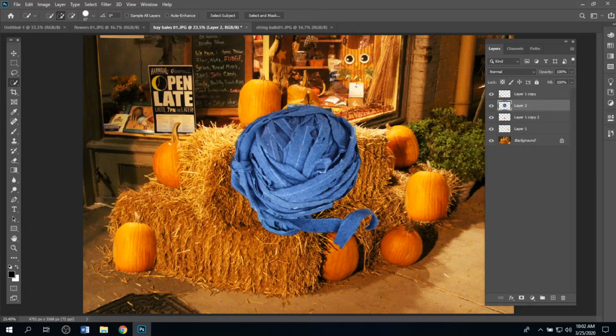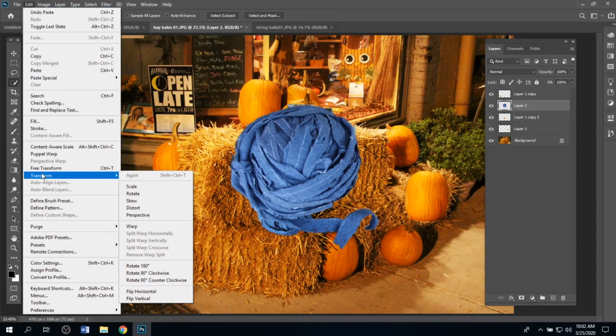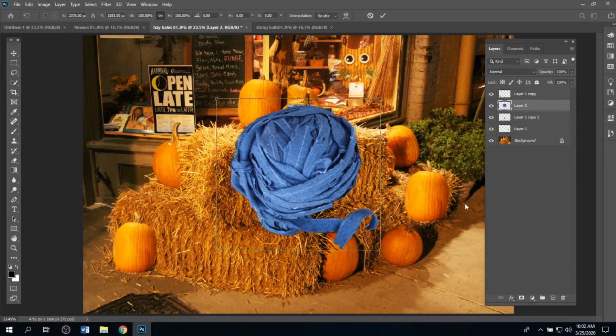Okay, once I've got that in there, what I want to do is make that a little bit smaller. So I'm going to go to the menu, Edit, Transform, and Scale.